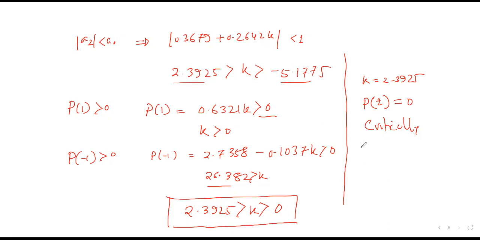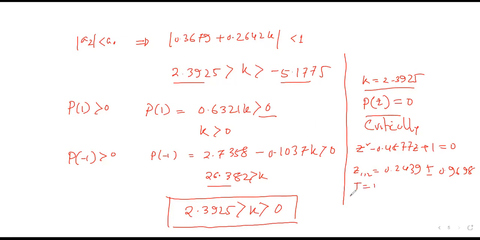Critically stable system means you will have sustained oscillation. So if you want to find out what will be the value of the oscillation, then you can set k equal to this value in the characteristic equation, and that will give us z square minus 0.4877z plus 1 equal to 0. So the value of z1,2 can be 0.2439 plus minus j0.9698. And also T is given equal to 1.